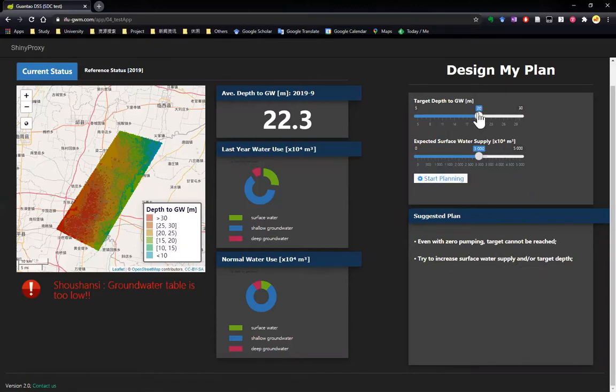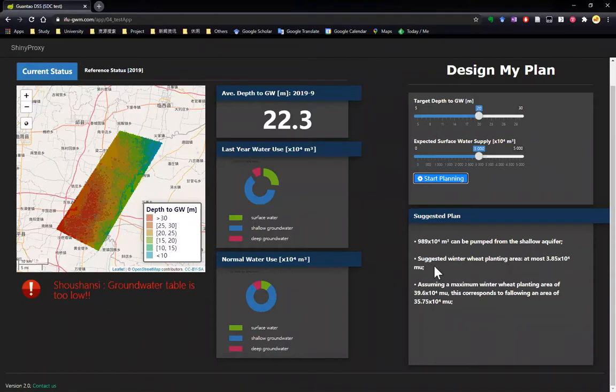So for example, if we make it a little bit less ambitious, to 20, so we recover only 2 meters, and then we click start planning again. Now there are new plans displayed under this part. And the results show you that this much water can be pumped from the shallow aquifer. And then the corresponding winter wheat planting area is at most this many mu.